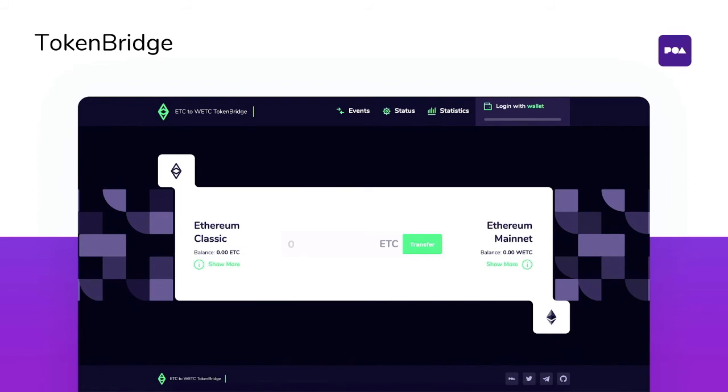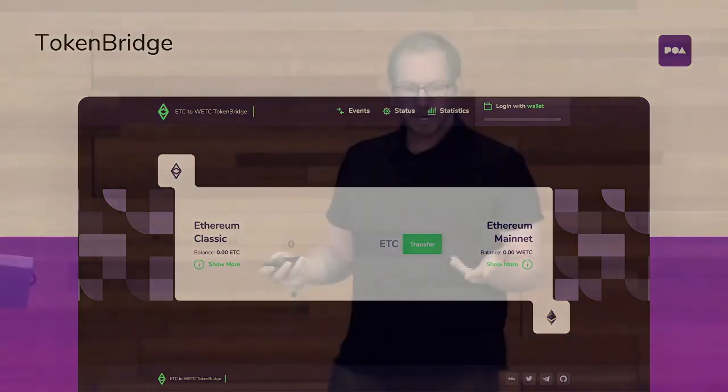It goes through an oracle. And there's a smart contract on the mainnet that then mints something called WETC, which is wrapped ETC. It has all the same properties of ETC, but it's on the mainnet. And from there, you can use it on the mainnet freely as you would any other ERC20 token.